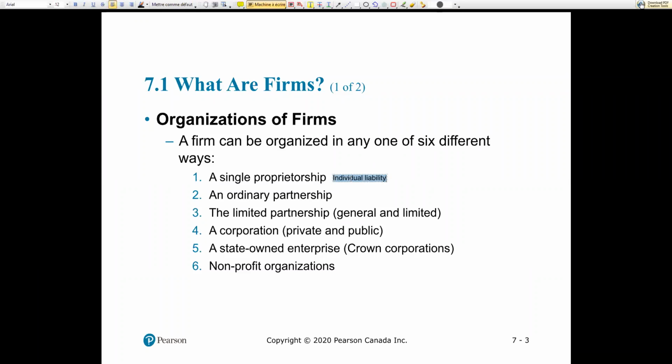So here, when you go to the bank, you tell the bank, please give me money. And if I go bankrupt, then you can seize my house and stuff like that. So I'm solely responsible for this organization. But that's if you ask for credit, if you go to the bank.